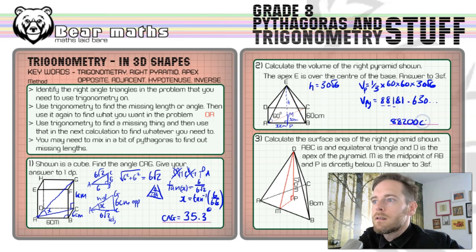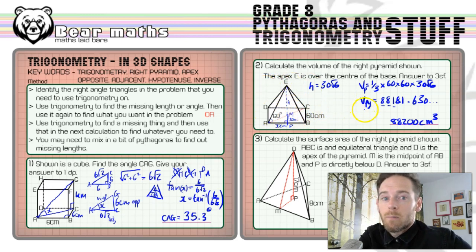And that's in centimeters cubed, because it's a volume. So it's a little bit tricky, a little bit extra to do. You did have to know that the volume of a pyramid can be worked out by working out the surrounding prism's volume and then dividing it by 3, or 1/3 of the surrounding prism's volume.